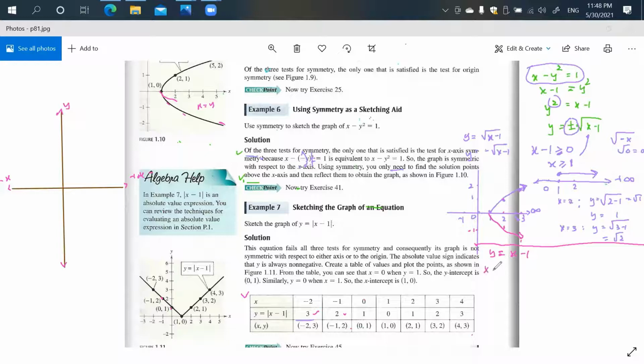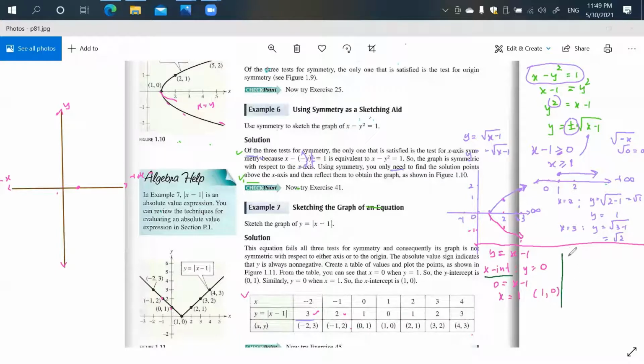So if you find the x intercept, again, y equal to 0, right? You replace y equal to 0, so 0 equals x minus 1. So from here, x equal to 1, correct? So now this point becomes x equal to 1, y equal to 0. Okay? So now you plot x 1, y 0. For example, x 1 here, y is going to be 0, so this point, correct? This is the x-intercept.